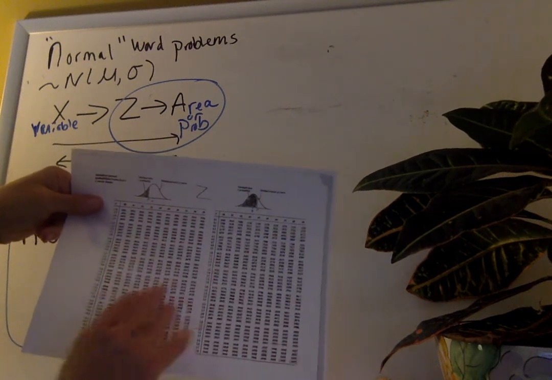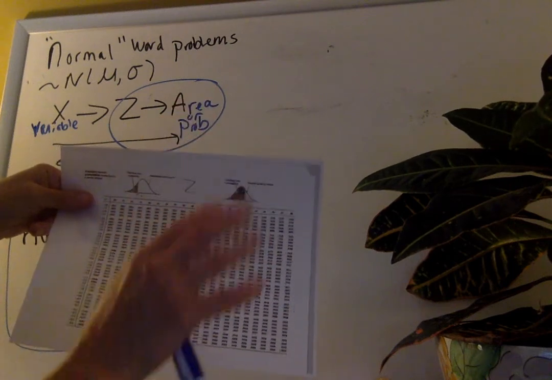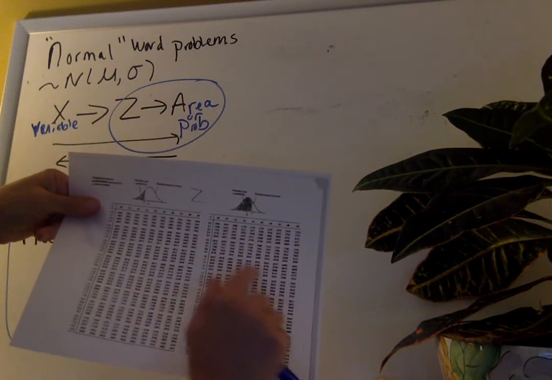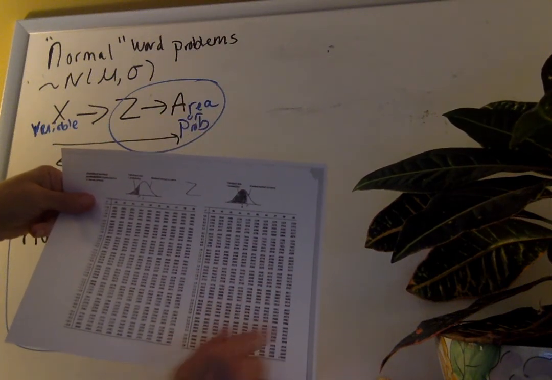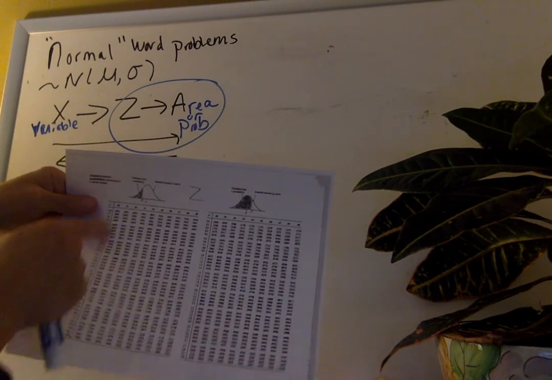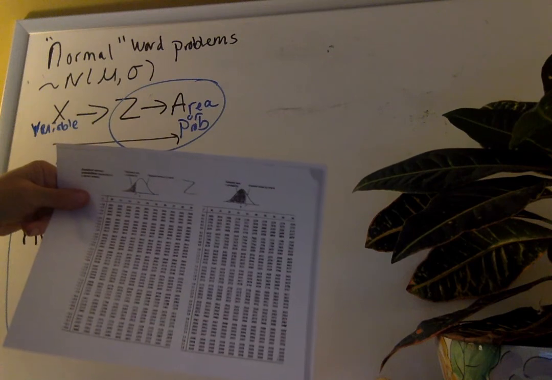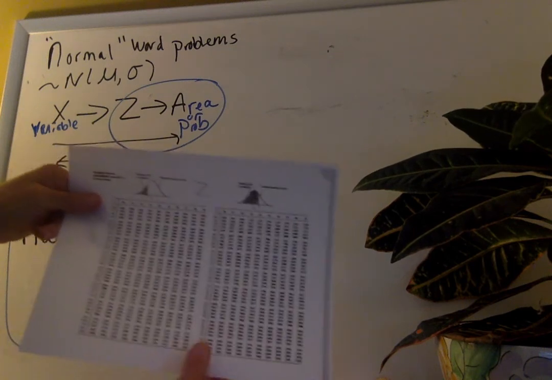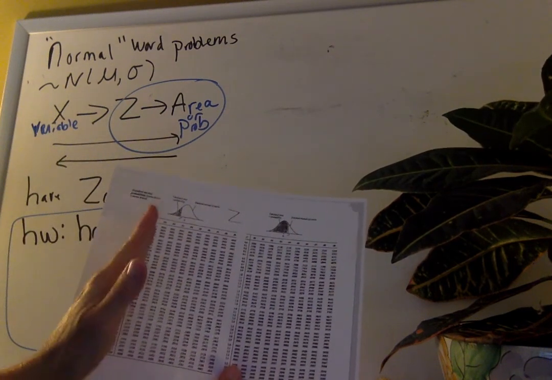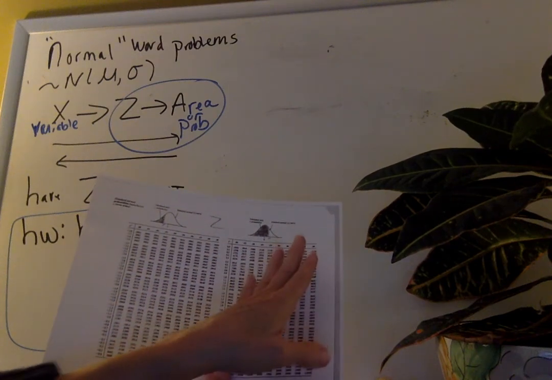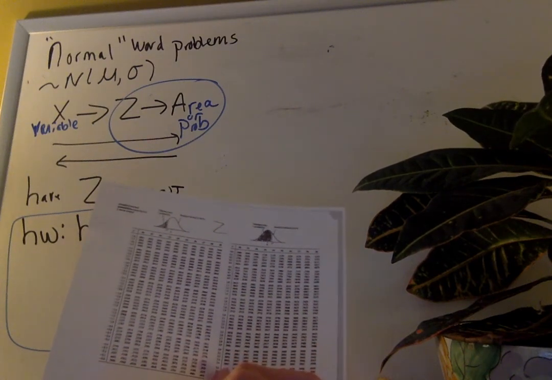See the body of the chart here? I always said I was going to be waving to you. All these 4-digit decimals are the areas. Along the frame are the z-scores to the hundredths spot. Now it makes sense, these are negative z-scores. These are positive z-scores, right? We learned that from test 1 material.